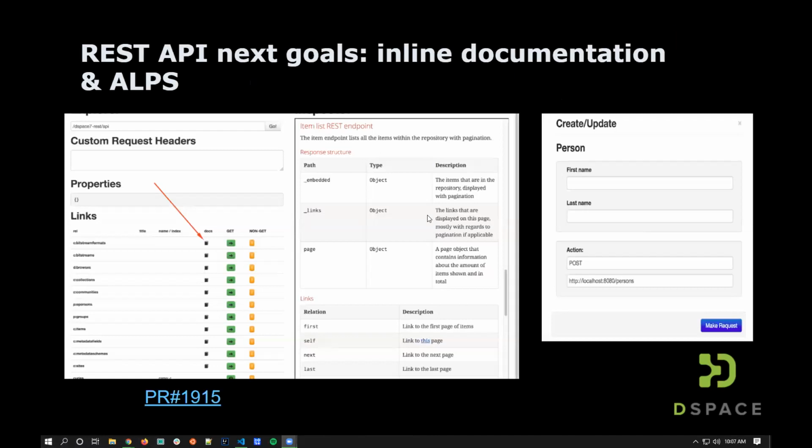And this was the last thing you'd notice, working towards inline documentation in the REST API via ALPS support, which is in progress here, where you could actually click on the documentation and be able to see the documentation within the REST API. But this is not yet here, which is why that REST contract is important. And that was it for the end of that.